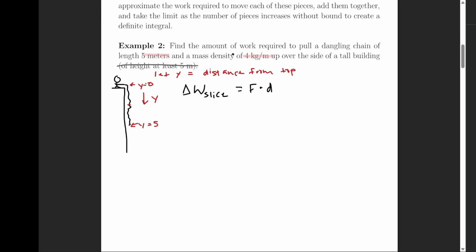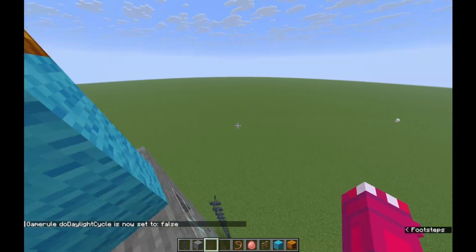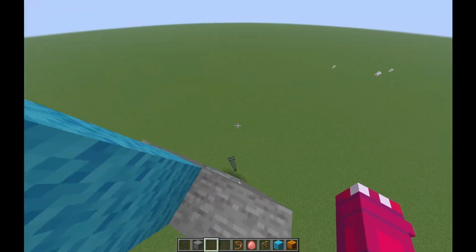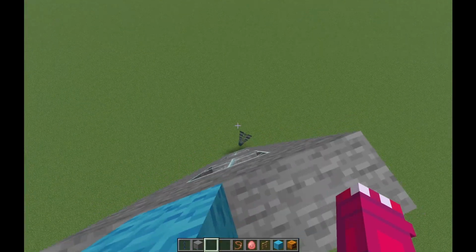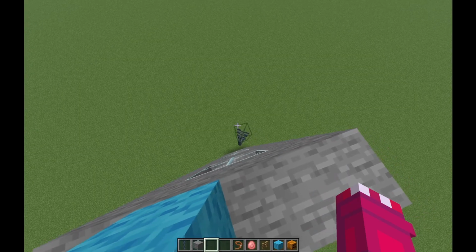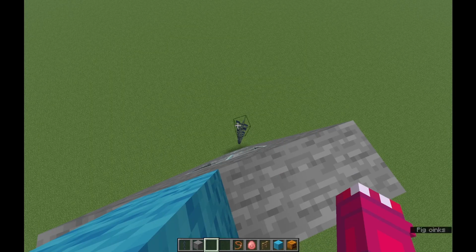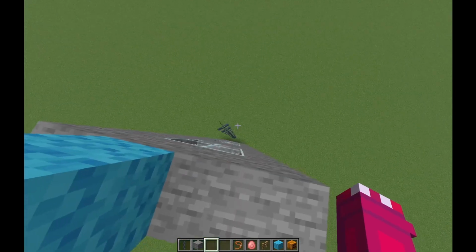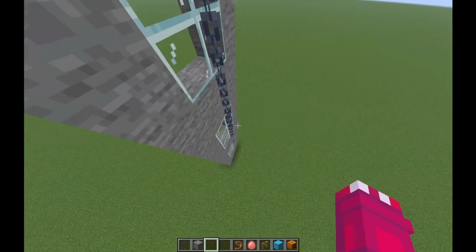So when we look at this equation, we're thinking, okay, what work is being done on the chain? We're trying to figure out what the force is. So say we're pulling the chain. If we're trying to pull up this chain, what's fighting against me when I pull it? The weight of the chain, gravity. You know, I'm not struggling because I just skipped arm day, right? Every day, okay? It's not because I don't go to the gym. It's because there's an active force working against me, which is gravity.